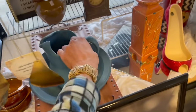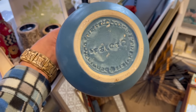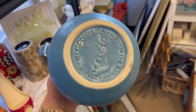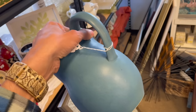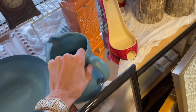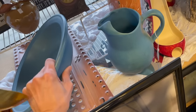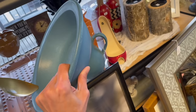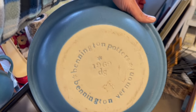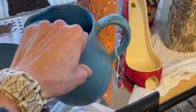Oh wow, is that Bennington Pottery? How much — 20 dollars? Oh my gosh, I think I might have to get this. Let me just make sure because I couldn't really read it. Yeah, so this is Bennington Pottery — it's made in Vermont. I'm gonna do 20 on this. I feel like it's worth a lot more. I'm trying to think if I want to spend 20 on this.